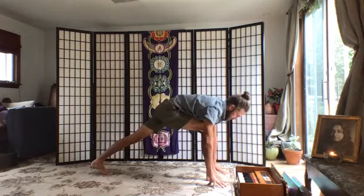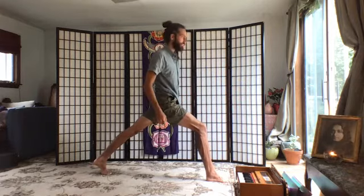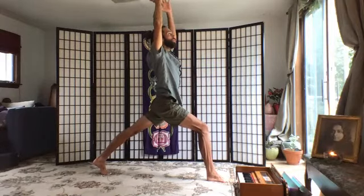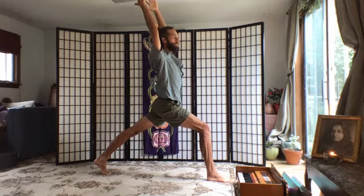Get nice and stable in your foundation here, and step one hand up to your thigh, right above the knee, and then the other hand, and walk yourself up your body. Back heel is lifted if possible for your body, and your back leg is strong. Front knee bending, and we rise up from the earth. And we're learning this dance of effort and relaxation. You may need a little more effort in your pose, or you may need to relax a bit more so that energy begins to flow.